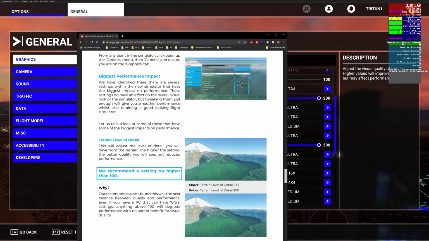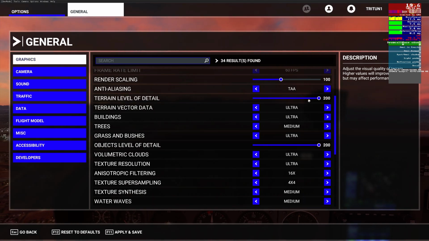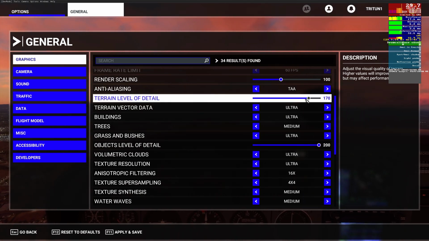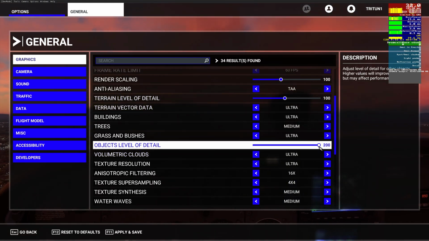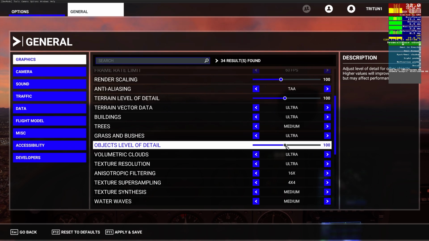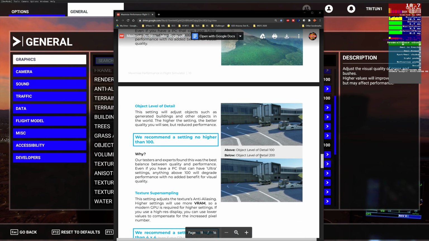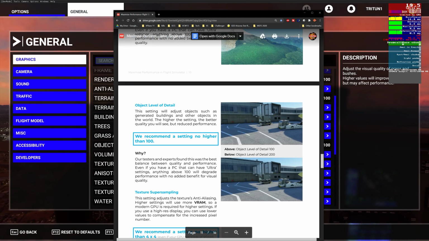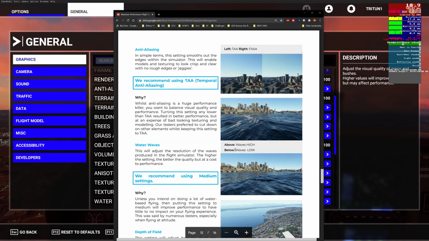So, terrain level of detail, here's 100 and 200. So, we talked about that one. So, let's go ahead and bring that down to 100. Terrain level of detail. Okay. And I know it was the same thing for objects level of detail. And I'll show you what it looks like in the doc. So here's our terrain level, and here's the object level. If you guys can see a major difference between those two photos, then your eyes are better than mine, because I can't.